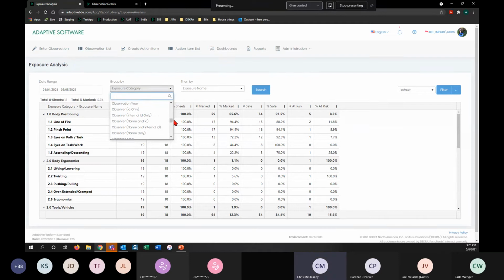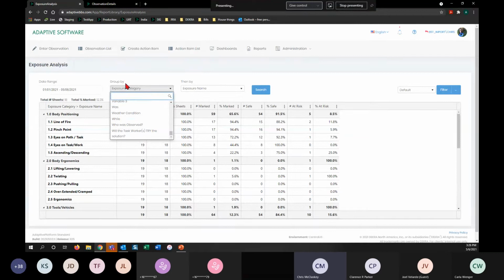And then for observer views, we do have a lot of different options for those. If you just want to run a report of just observer ID, you can do that only. We can also do internal ID only. You get your name and ID, name and internal ID, or just name only. And then you can pull anywhere that observers are attached to areas, departments, shifts. And then also organization units, one of the last categories. And then the rest is just based off your flags and variables, so those custom forms that you add in there.